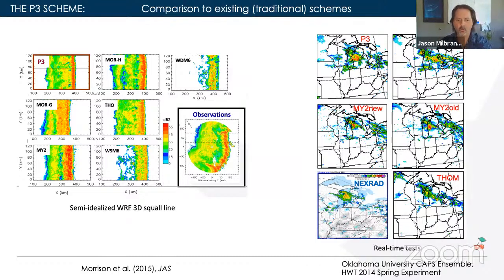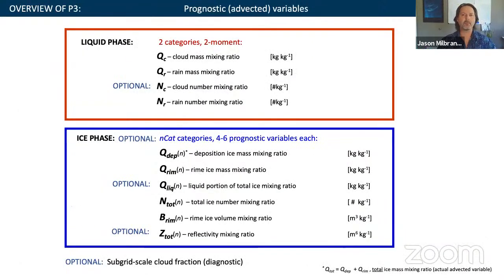So what we built initially as a proof of concept, we realized quickly that this actually has potential use in operational NWP and possibly beyond. So the liquid phase component is nothing particularly exciting. It's sort of a standard, if you will, two-moment rain, two-moment cloud. Although I forgot to put up here, we soon will have an optional third moment for rain.